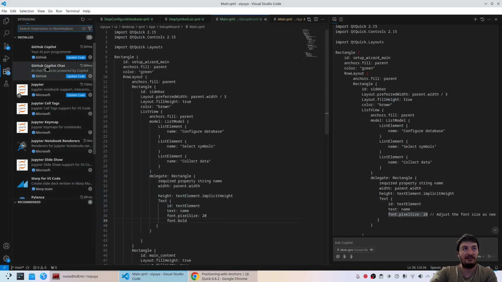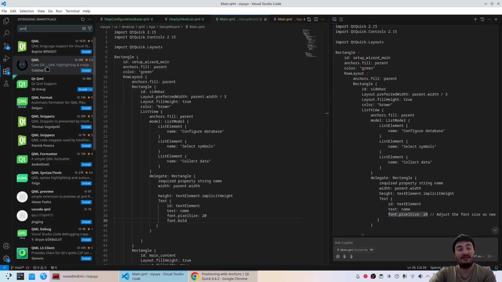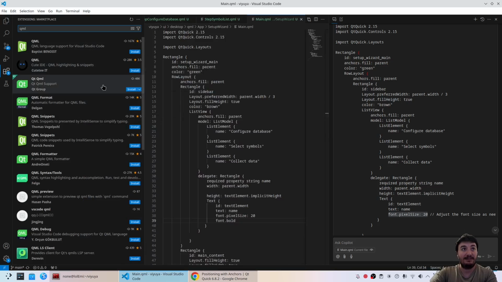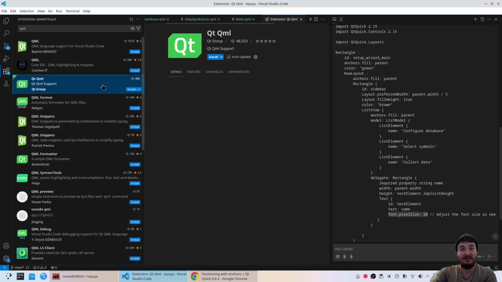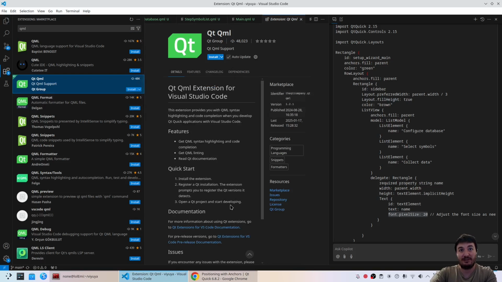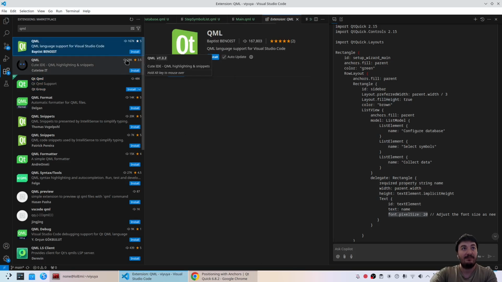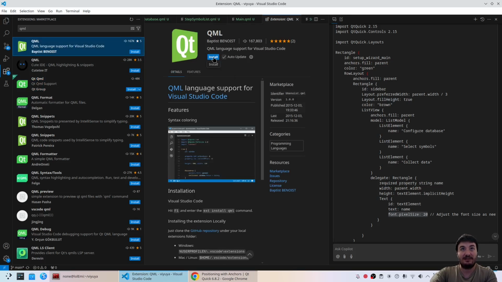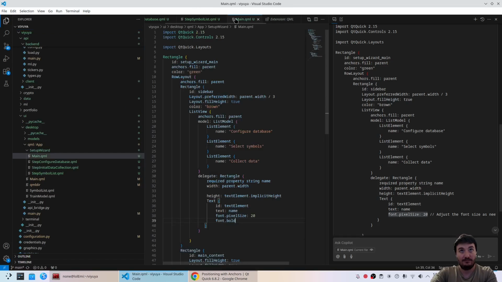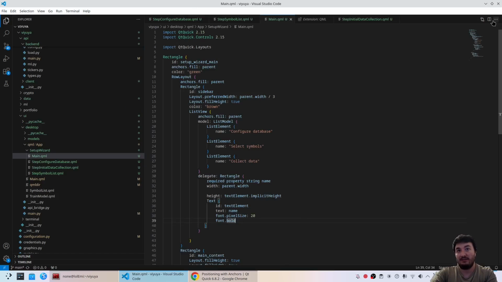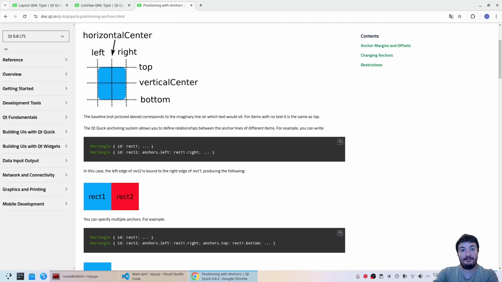Preferences, extensions. What is a good extension for QML? Who knows? This is the official one, but it's going to ask me for a subscription and everything. Let's trust the Baptist. Okay, at least we have coloring.